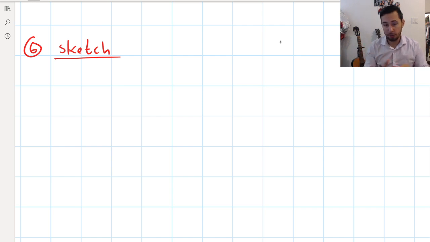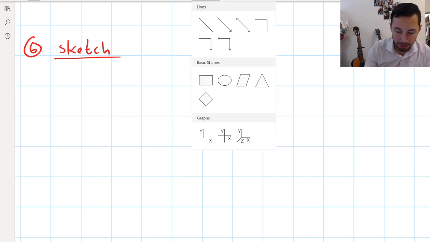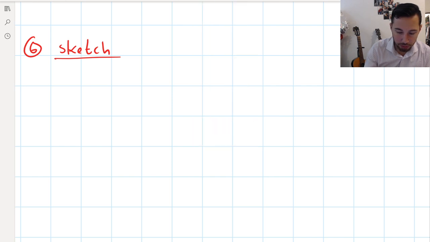be organized. So when you turn in your notes, this needs to be done with a ruler. If you don't have a ruler at home, then you should still have your ID. So use your ID to make your lines. If it's not neat, I will take points off for that. So make sure that the sketches are neat. They don't need to be perfect. They don't need to be equally spaced or anything, but I need to be able to find all the information that I've given you. So let's go ahead then and draw this out.